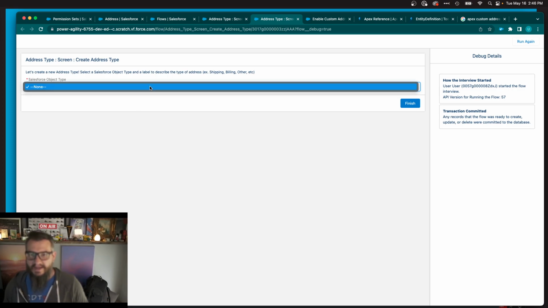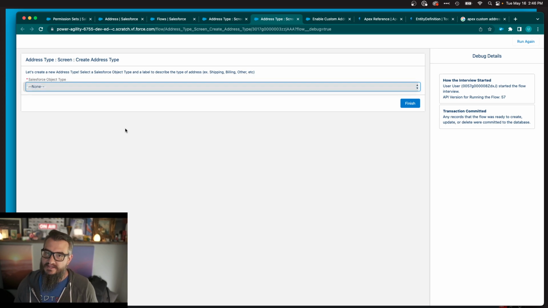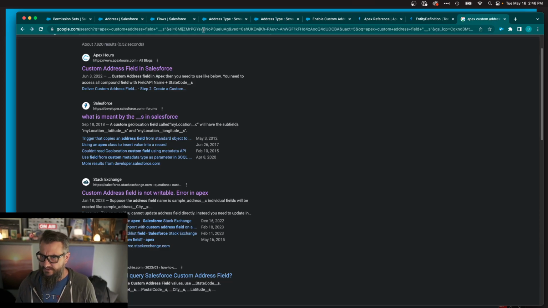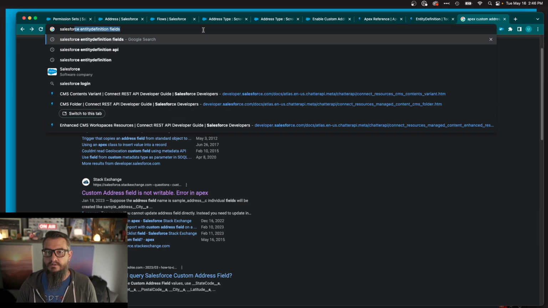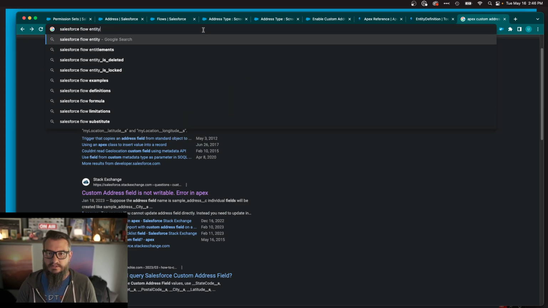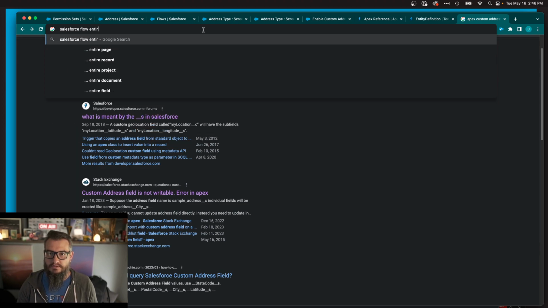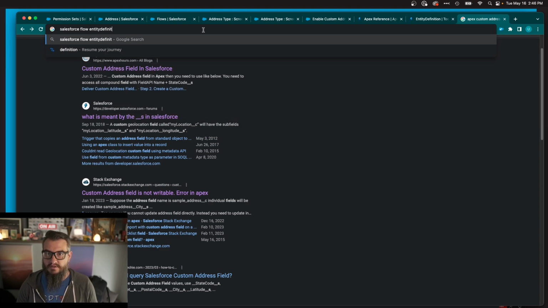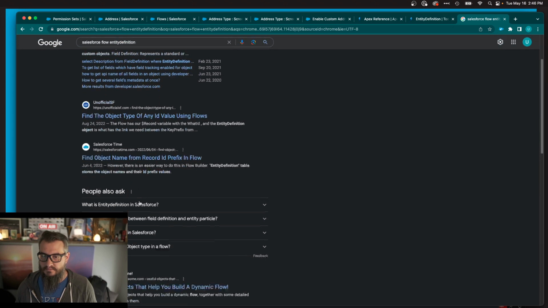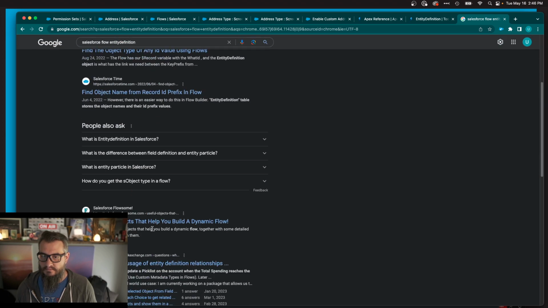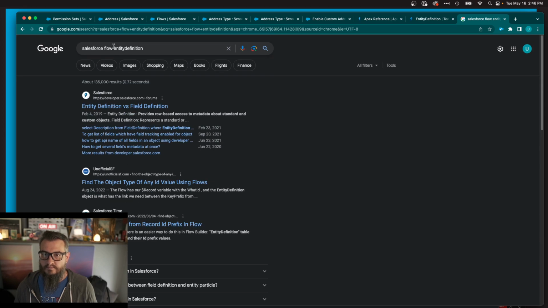All right, I can't get entity definition from Flow. Is that for real? Let's see, Salesforce Flow query entity definition.